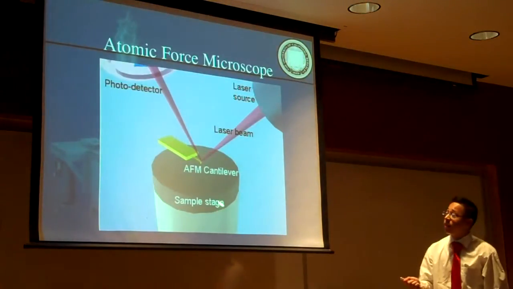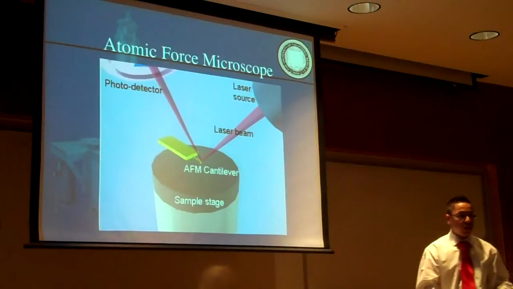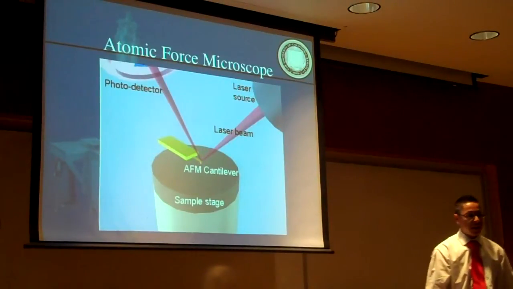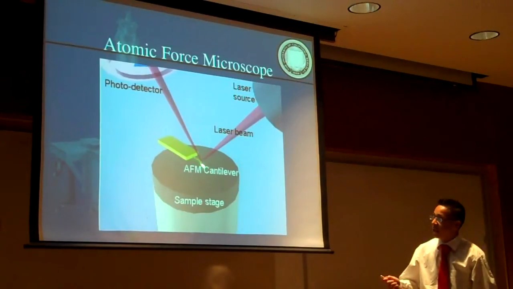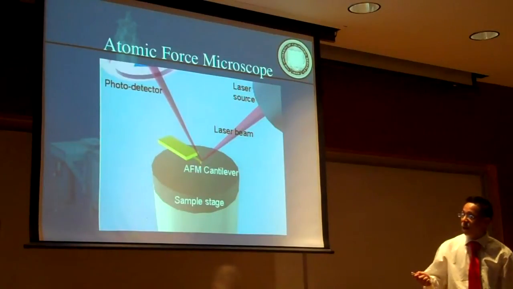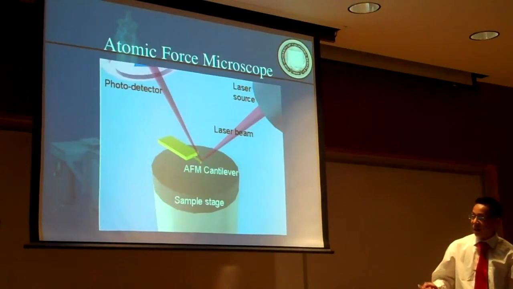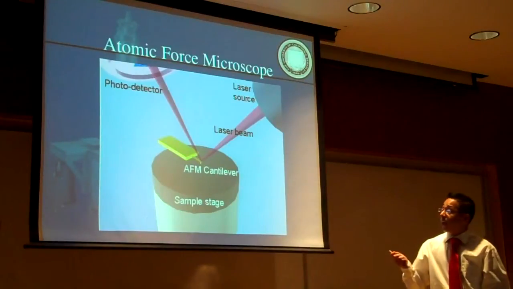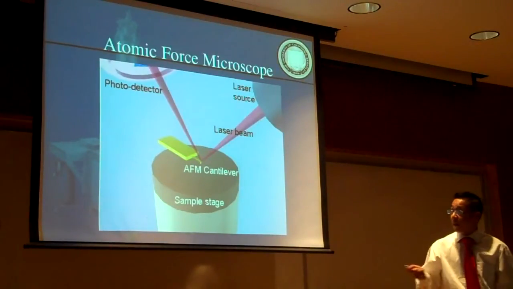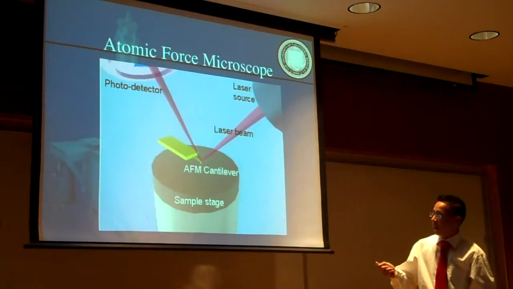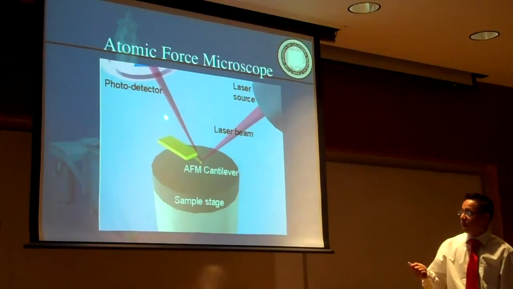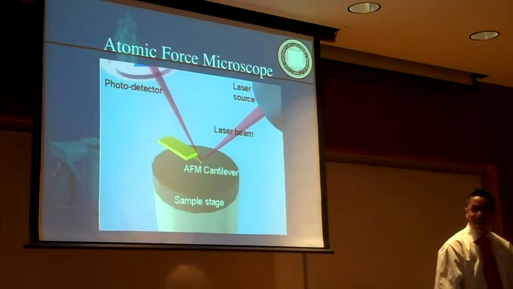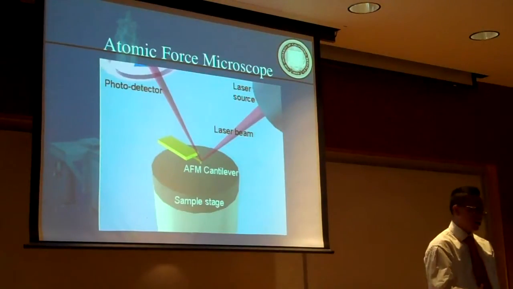Here we have the atomic force microscope — this is the general one. In our lab we have a different one, and I'll get to that in a little bit. Here we have a light source, and as you can see, here is our cantilever and that's our tip. Essentially, the laser moves into the top of the surface, and we read this deflection as the laser spot on top of it. It is read by this photodetector, which uses photodiodes that convert light into current or voltage.